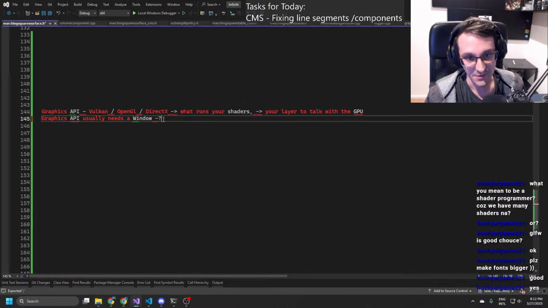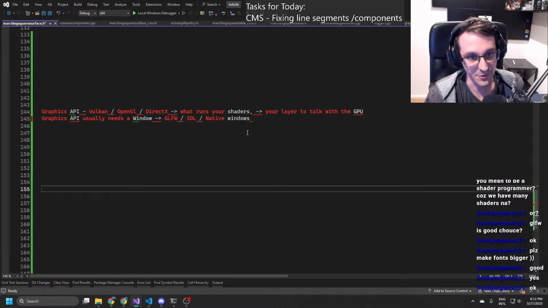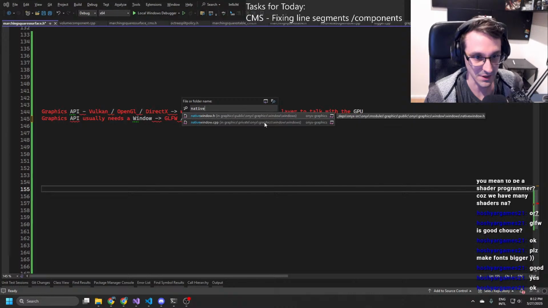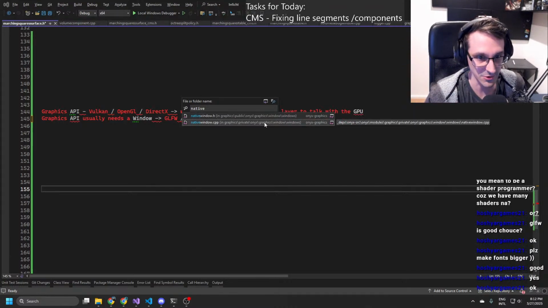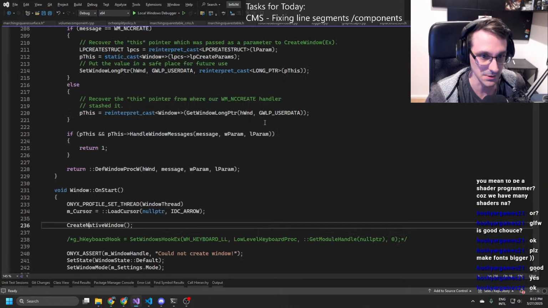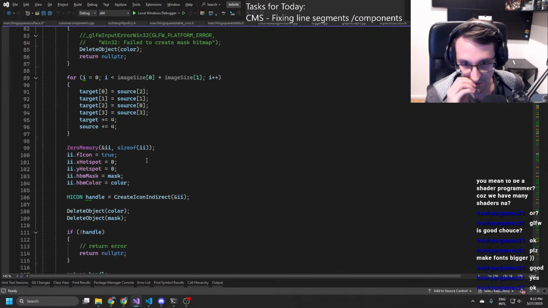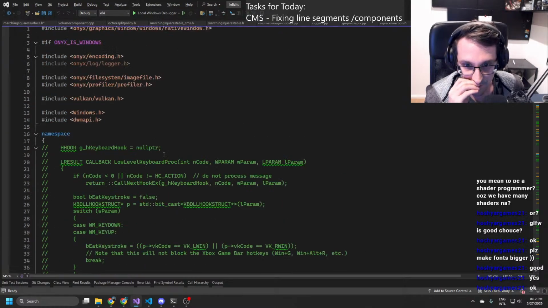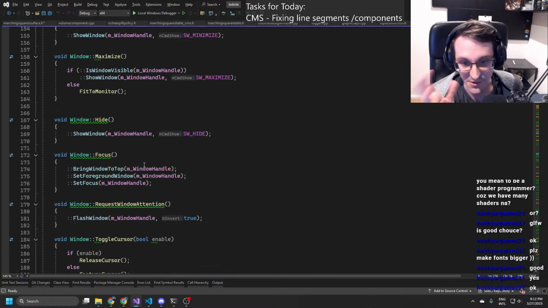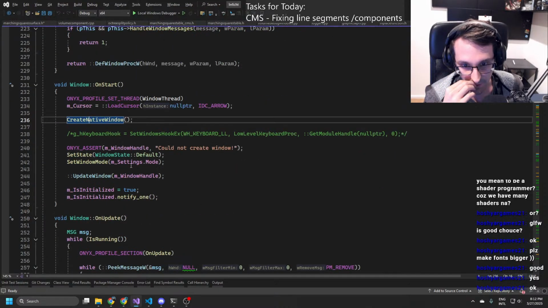And that is where GLFW comes in, right? Or SDL. Or native Windows has an API as well to create windows. I'm using the native Windows version, not GLFW or SDL. Basically GLFW and SDL do the same thing.